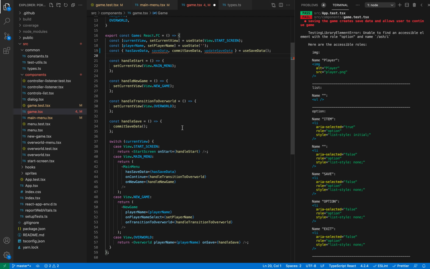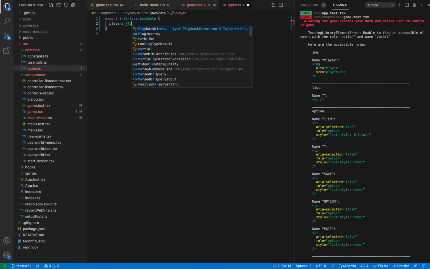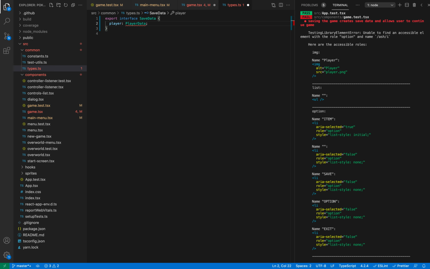Okay, cool. So let's think about this for a minute. What shall we do first? Maybe the first thing we could do is put the player's name in this save data object. So let's create within save data maybe a field player. We can call it player data, or even just call it player.